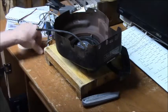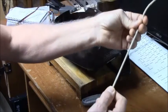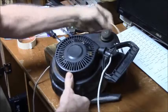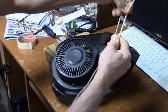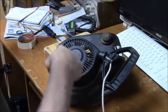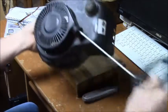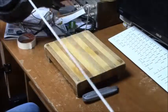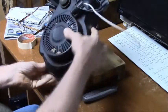Now, this was the original rope that came in here. And this is the rope they gave me. Well, you can see, even though the diameter difference is slight, there's a very shallow spool in here to hold the rope, and you can only pull this a little ways before you hit the end of the rope. I mean, this probably would have worked okay, but I want to redo it.